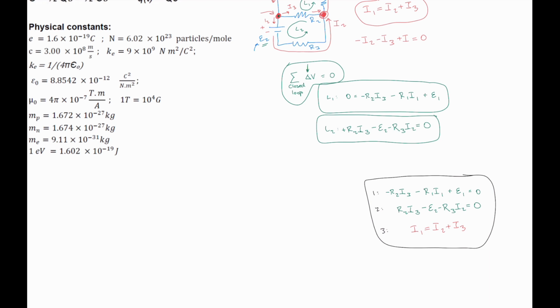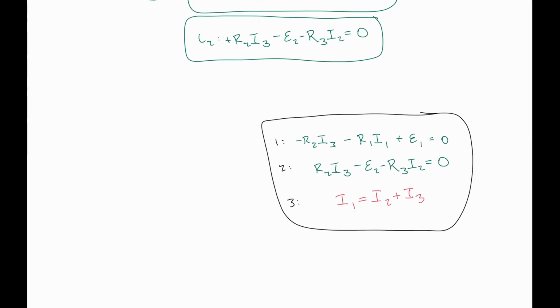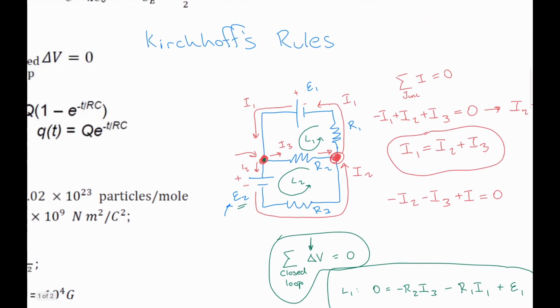So the point of Kirchhoff's loop rules is here you have 3 unknowns. You don't know these currents. And if you have 3 equations, you can use a system of equations to solve for the 3 unknowns. Typically, Kirchhoff's loop rules are given to you in a circuit where you know the resistances. So R1, R2, and R3 are known, they're given to you. And you know the battery voltages, so these are also given to you. But you don't know the direction or the magnitude of any of these currents.